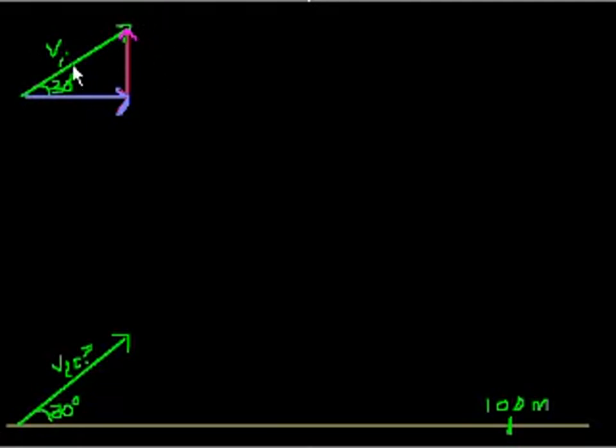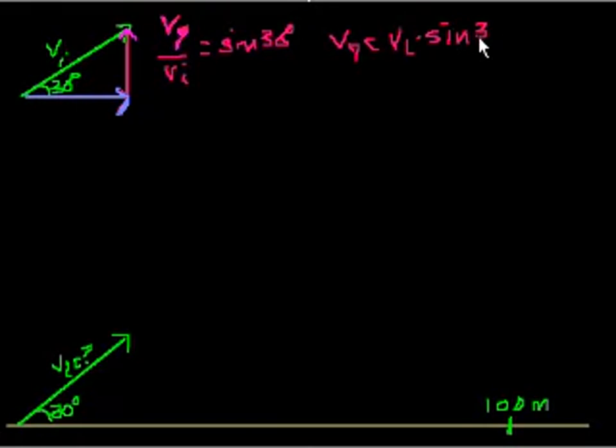So what is the component of the velocity along the y-axis? Well, we learned from the last presentation, you could just use standard trigonometry. Opposite, v sub y, this line right here. Actually, I'm using the wrong color. v sub y over the hypotenuse, v sub i, is equal to sine of 30 degrees. Or we could say v sub y is equal to the initial velocity times sine of 30 degrees.